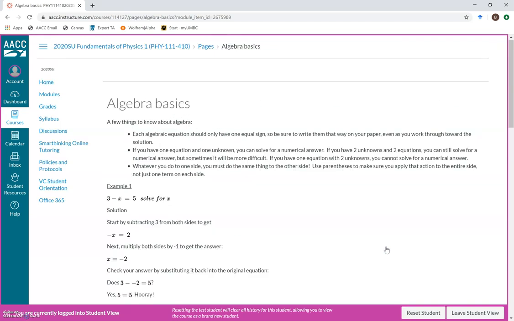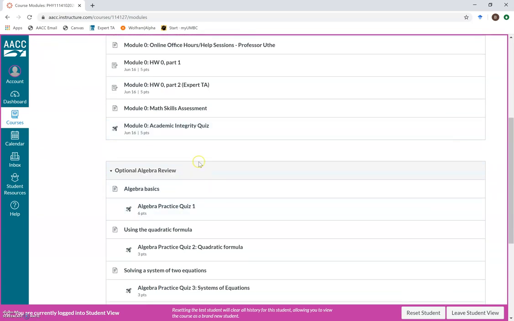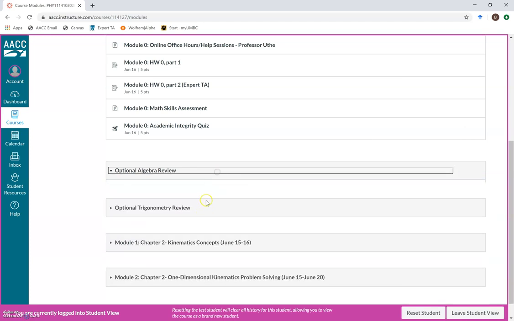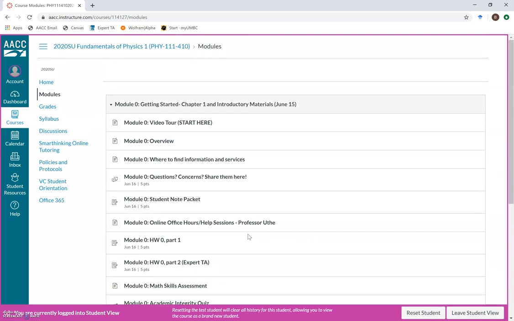And then finally, we reach the Algebra Basics. So this is a part of the extra stuff within the modules. So this is the extra math basics. So if you kept clicking next page, like I just did, it takes you into the optional review. So just keep in mind that it will take you into this optional part that you don't have to do unless you need that extra practice from the math standpoint. So that covers all of Module 0.